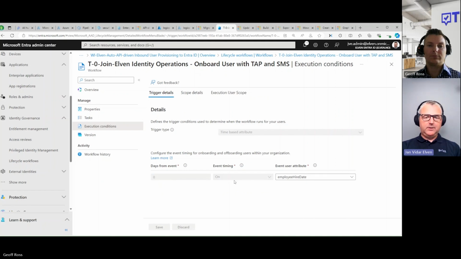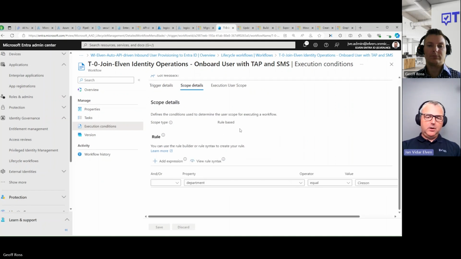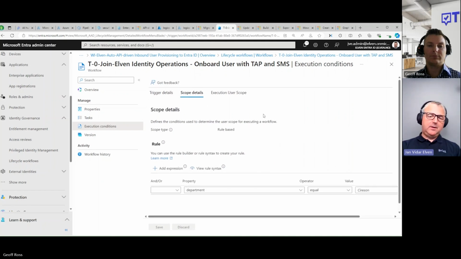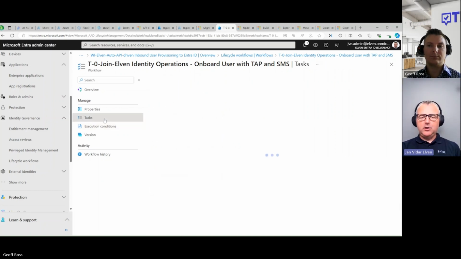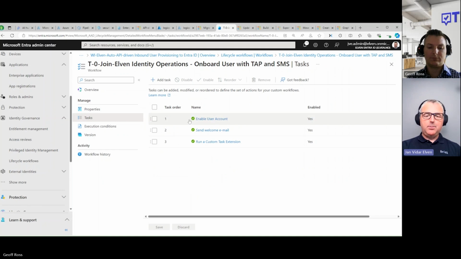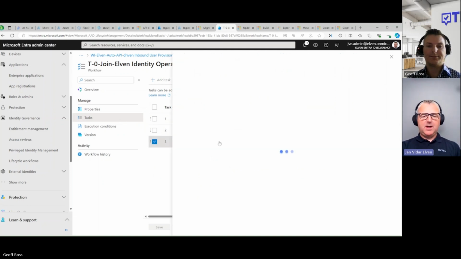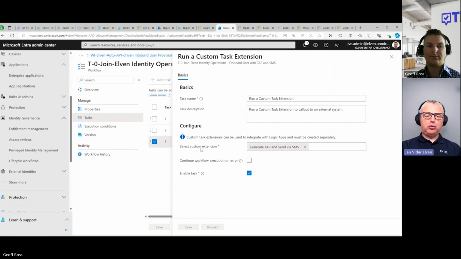So, for example, in this case, I have some tasks that enable the user account, I send a welcome email, and I run a so-called custom task. And the custom task is where I select which kind of logic app will do the magic on behalf of the user.